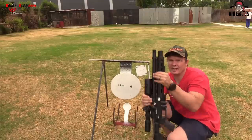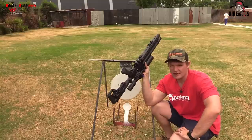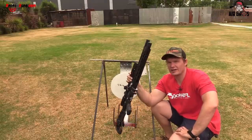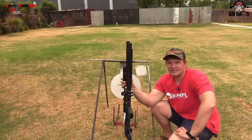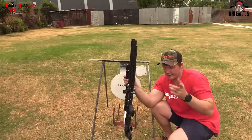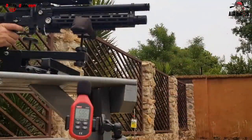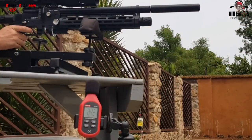Yeah, and I shot with it today. Really enjoyed it. The trigger pull is quite light and everything, but it's very loud without the silencer. So if you're going to do backyard plinking, don't do that without a silencer. I'll put up here now the decibel meter going without the silencer. It's going to be quite loud. And then I'll install the silencer and also play the decibel readings with that. So you guys can check that out.